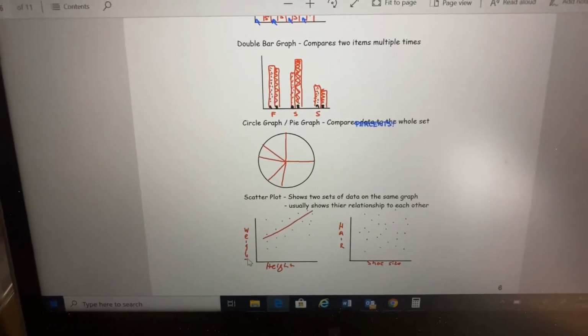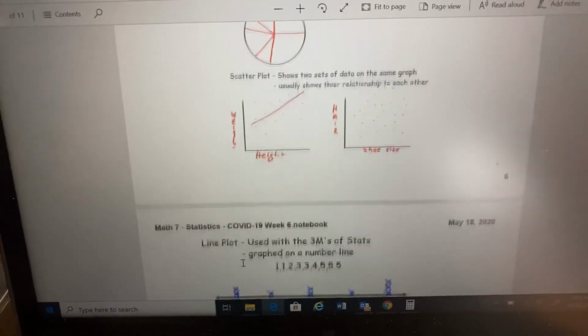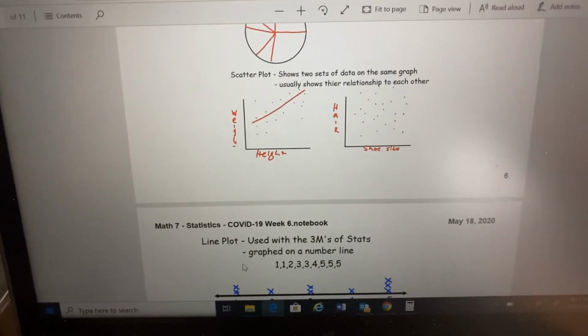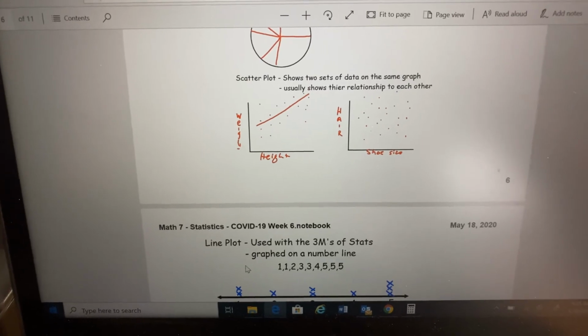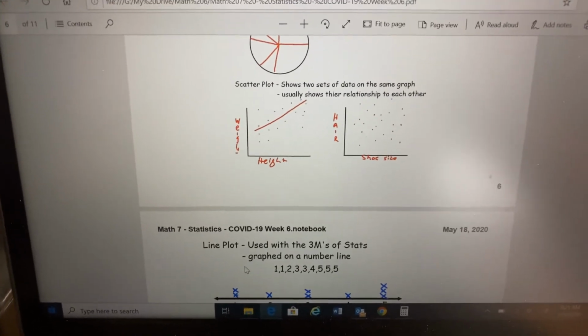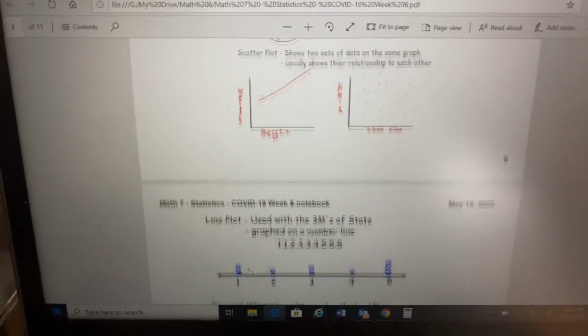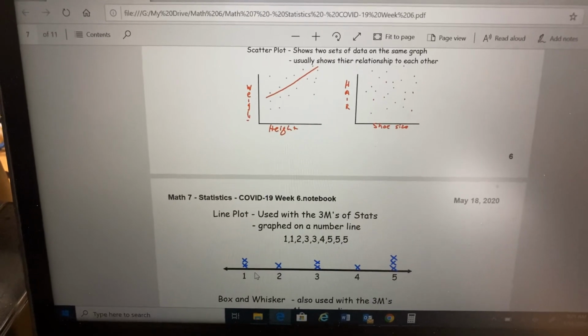Circle graph, you can see it in a pie form where you can see all the things separated. And then you have your last one here, scatter plot. You would put a dot for everybody's different thing that you're comparing. Like for instance, this is weight and height. Not everybody's built the same, so you just go ahead and take a look at that and survey your data. All right.